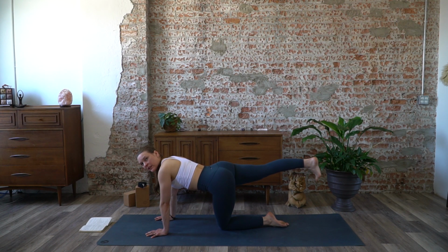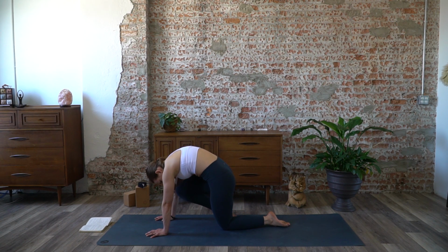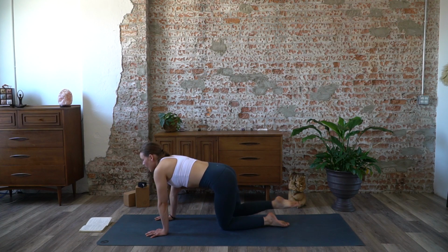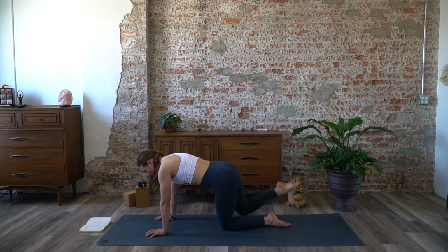Okay, from here, extend the right leg straight back. This time the foot is going to leave the floor. Point the right toes. And on your exhale, draw the knee in, round your back, and see if you can touch your knee to your nose. Inhale, extend and lengthen. You can even allow the back to arch a bit. And then exhale, draw your knee back into your nose. Let's do 5 of these.